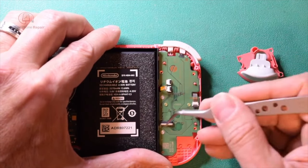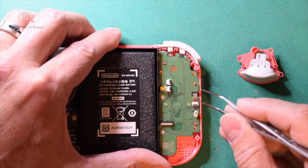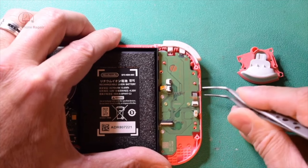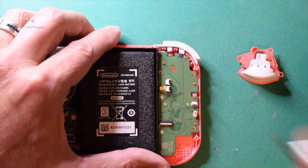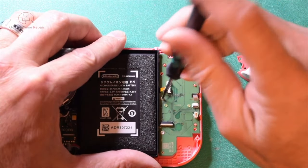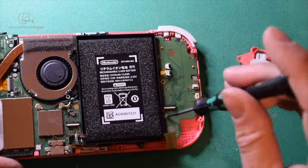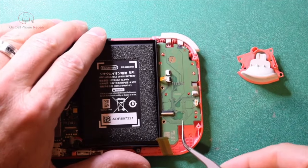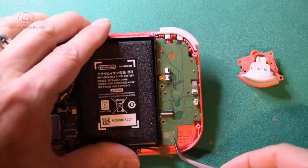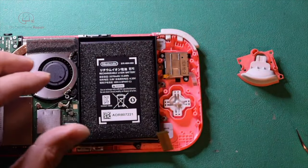One, two, three, four. Notice that these two are different than these two, and also we have one more thing to unplug here. So just gently lift up on that, and then we can pull that out, and that is actually going to be our Joy-Con flex cable. Go ahead and get these screws out of the way. All right, and from here we can lift the daughter board out, like so. Okay, we'll just set that aside for the moment.